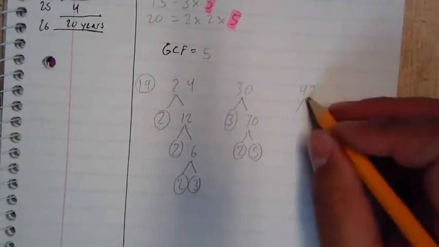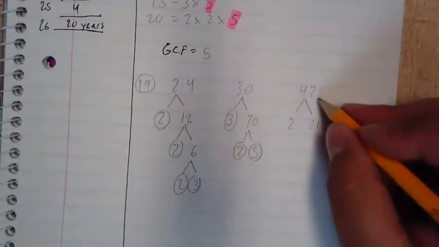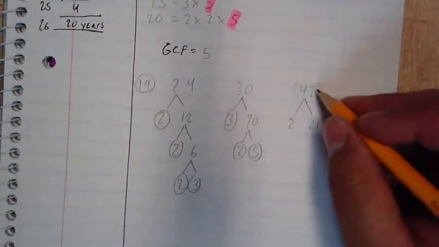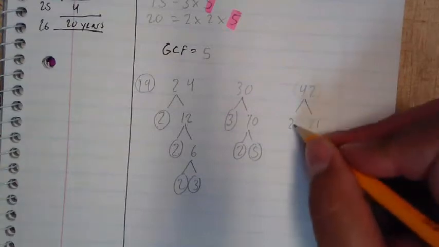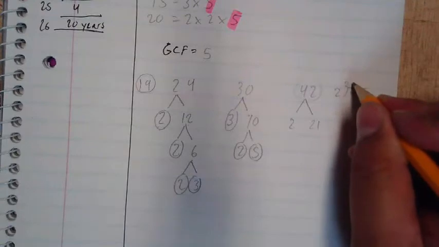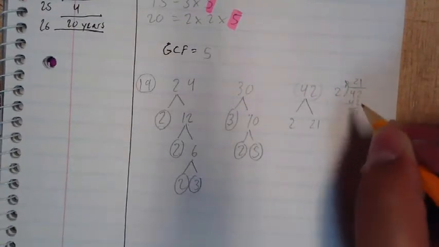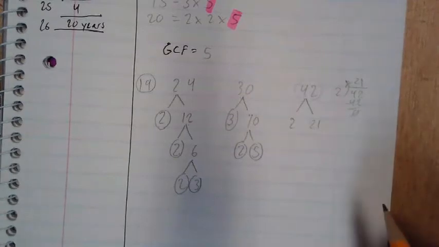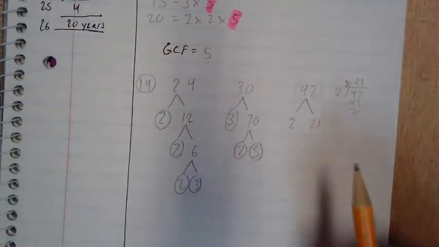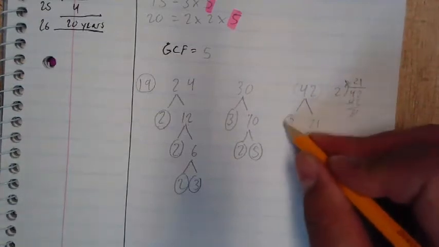Okay, it's a bigger number. It's an even number. 2 times 21. Now, don't forget, again, this really is a division problem if you think about it. I have 42. I'm breaking it up into groups of 2. And if you do the math, you'll find out that it's, and I think I've told you this before, and I'll say it again, if you need a calculator, go ahead and use it. Okay? I'm not testing you on whether you can divide or not. I just want to know you can break it down. So if you want to use a calculator, go ahead.